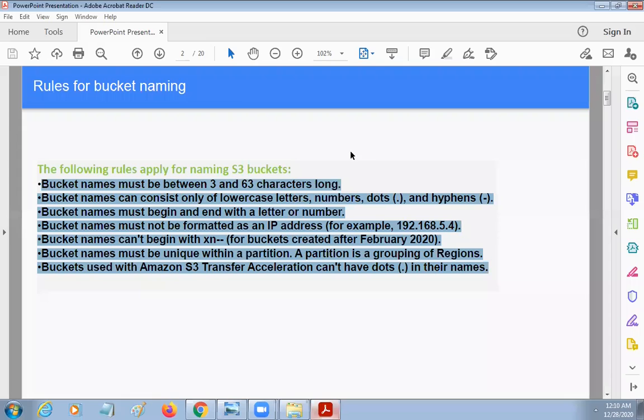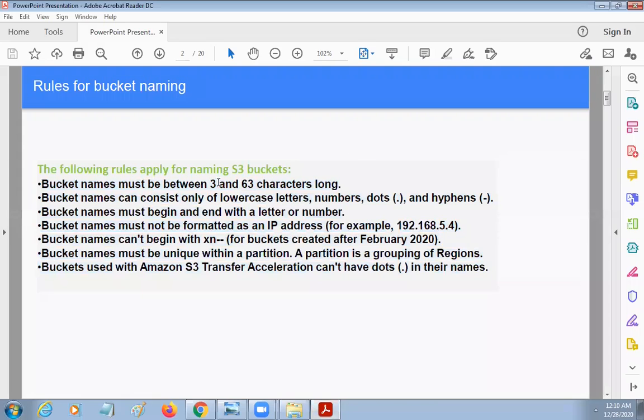The bucket name must be 3 to 63 characters long. The bucket name can contain only lowercase letters, numbers, dots, and hyphens. And the bucket name must begin and end with a letter or a number.